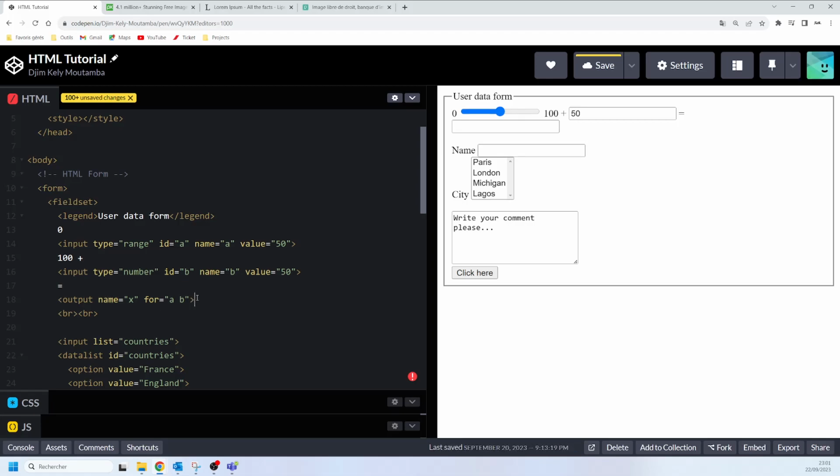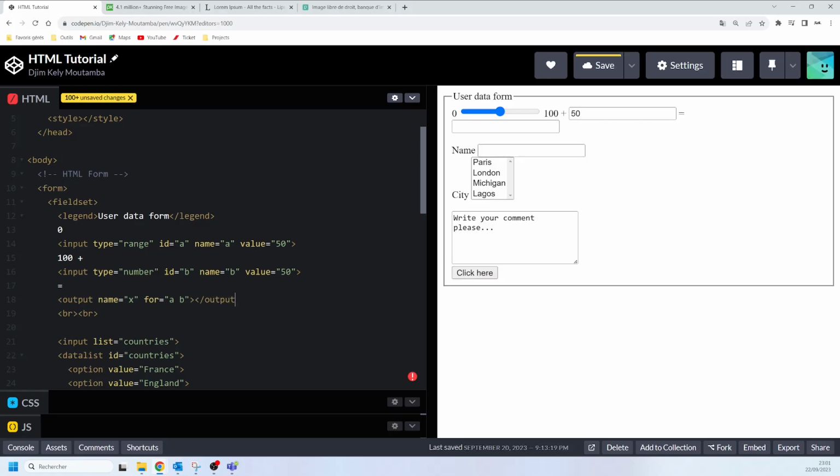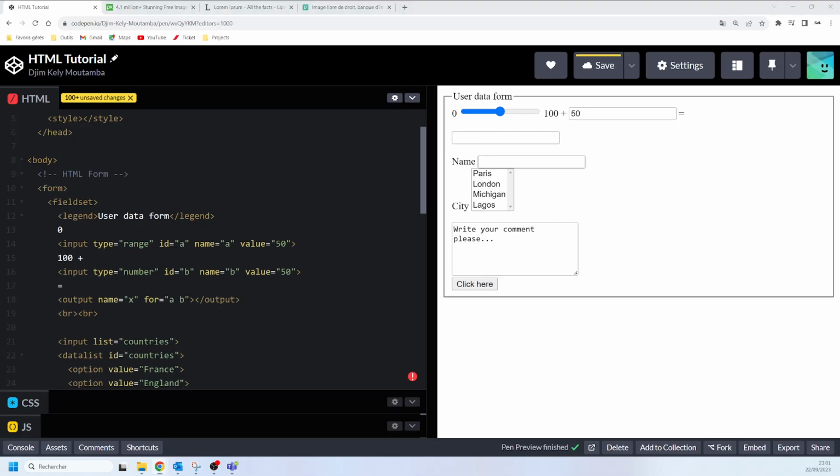And I'm going to close my output. So this is how it's showing here.